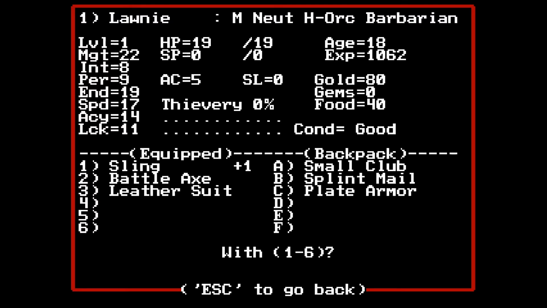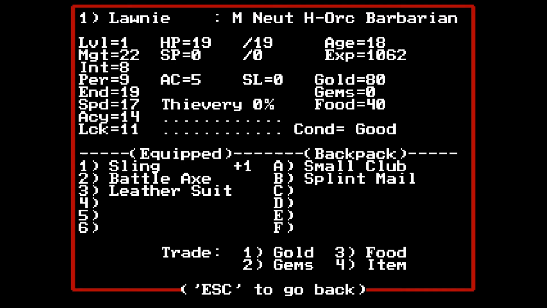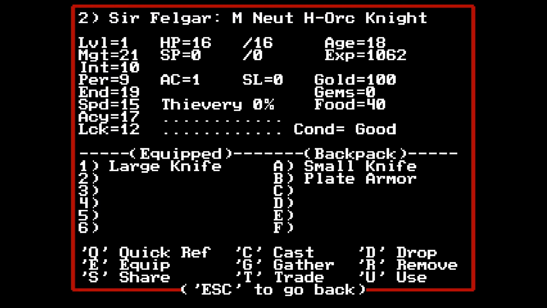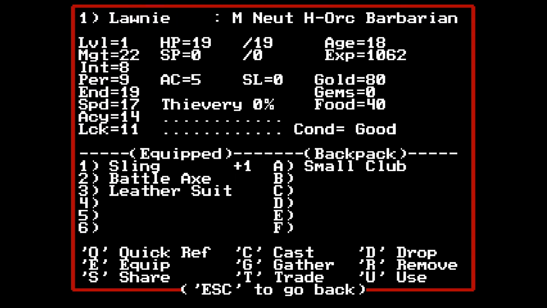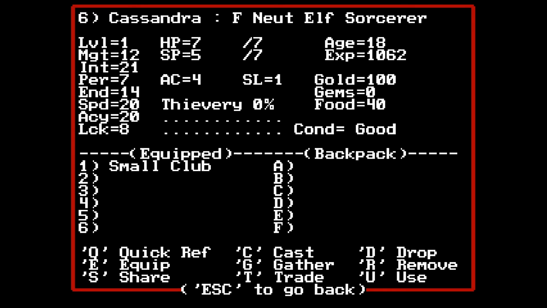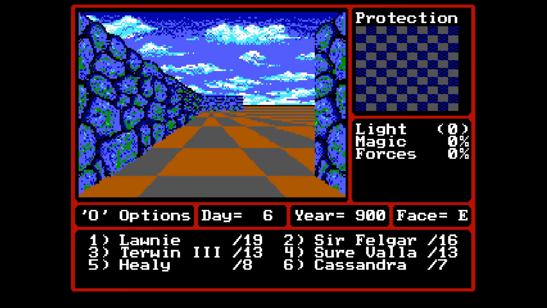Trade item 2 plate armor. Trade item with 3 splint mail. And now Sir Felgar has, whoops, there we are. You'll see the armor class has gone up on Sir Felgar significantly because he has plate armor now. That means that when people attack him, the damage is mitigated somewhat.